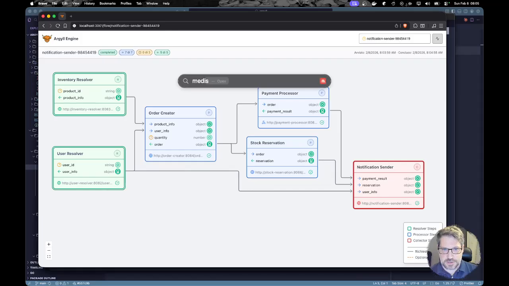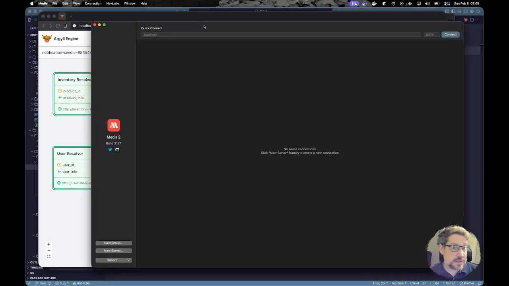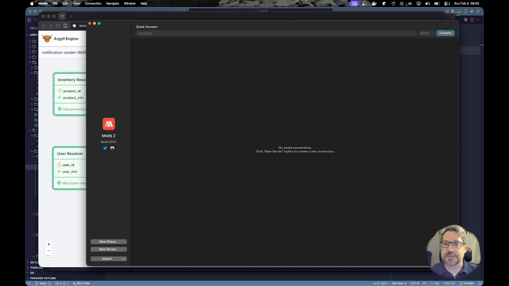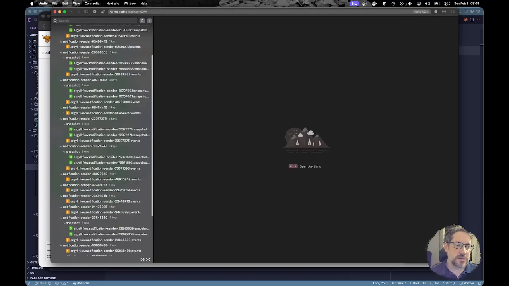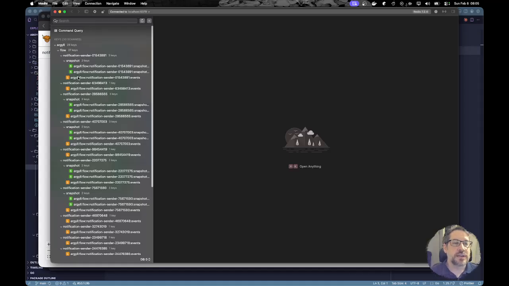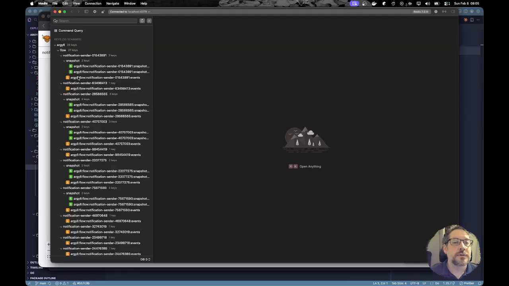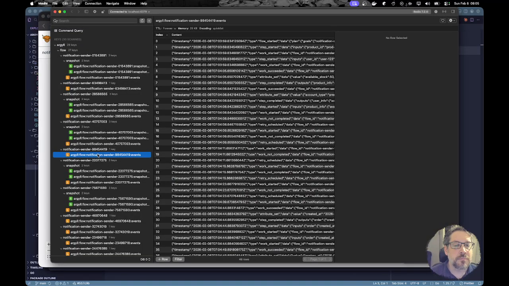If I were to go into what the Redis data for this looks like, this is where it might become interesting. What you're going to see is essentially events. Let me see, what was this one? 419. Let me find it. There are the events. Basically, Argyll is completely event sourced, and it uses optimistic concurrency, meaning that the way events find their way into Redis is an optimistic append of events.